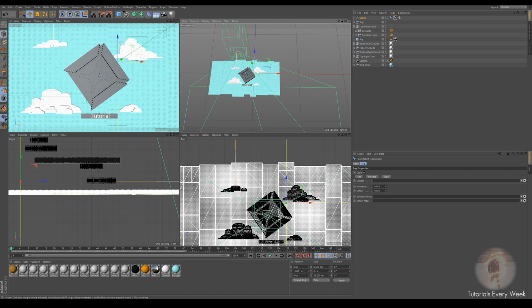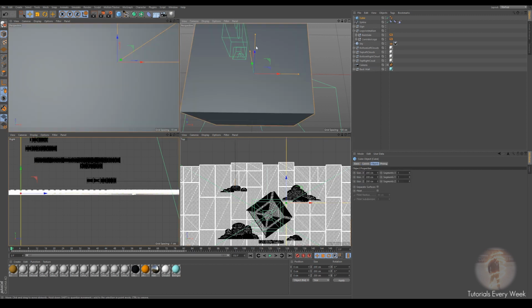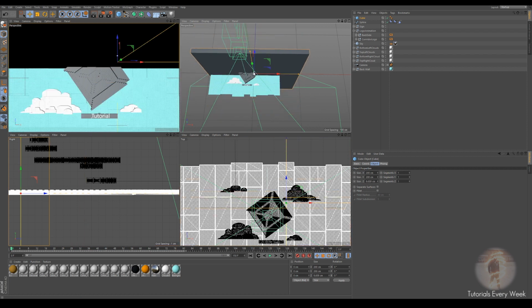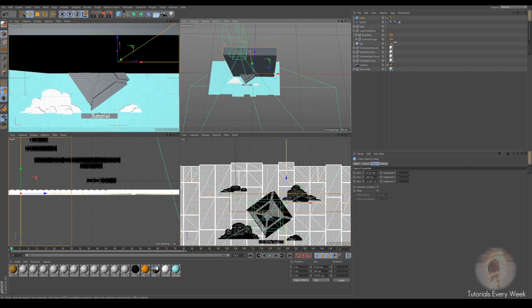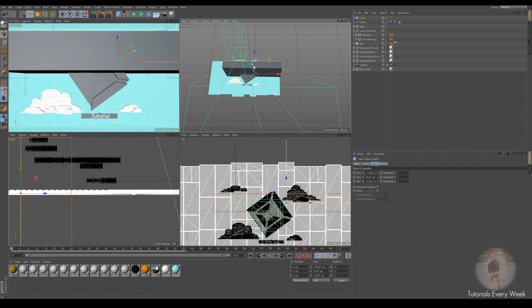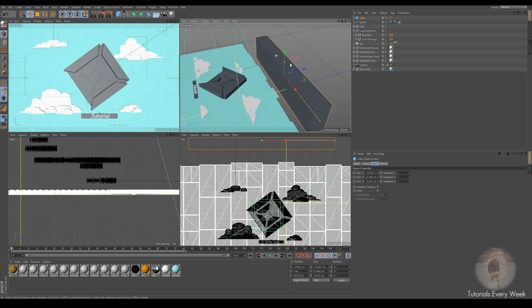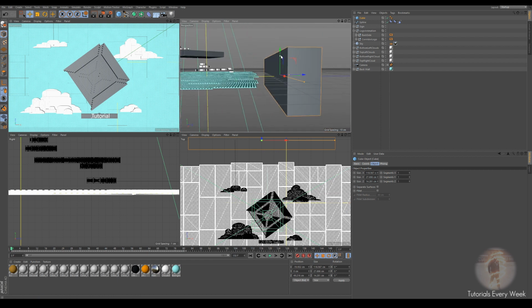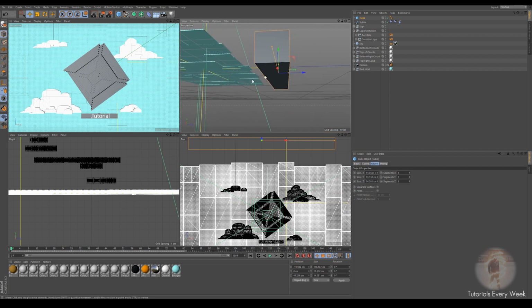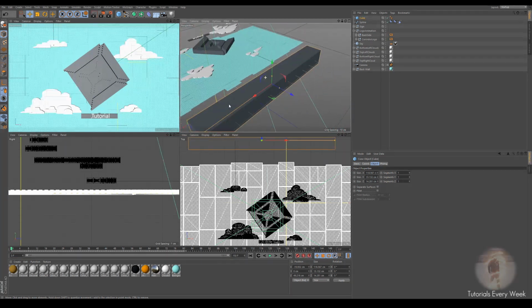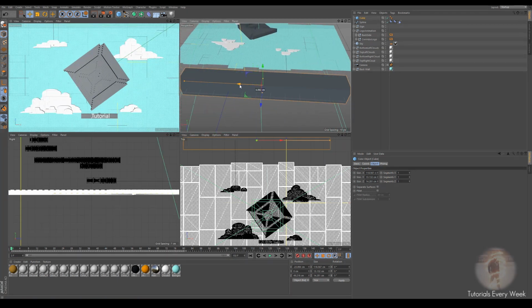All right. And then the next thing we want to do is actually come up to the cube, create a cube, and we're just going to scale this down quite a bit. This is where we're going to hang the wire from. So it has to be on top of the thing here. So we're going to build that down a bit bigger so it covers the whole area.